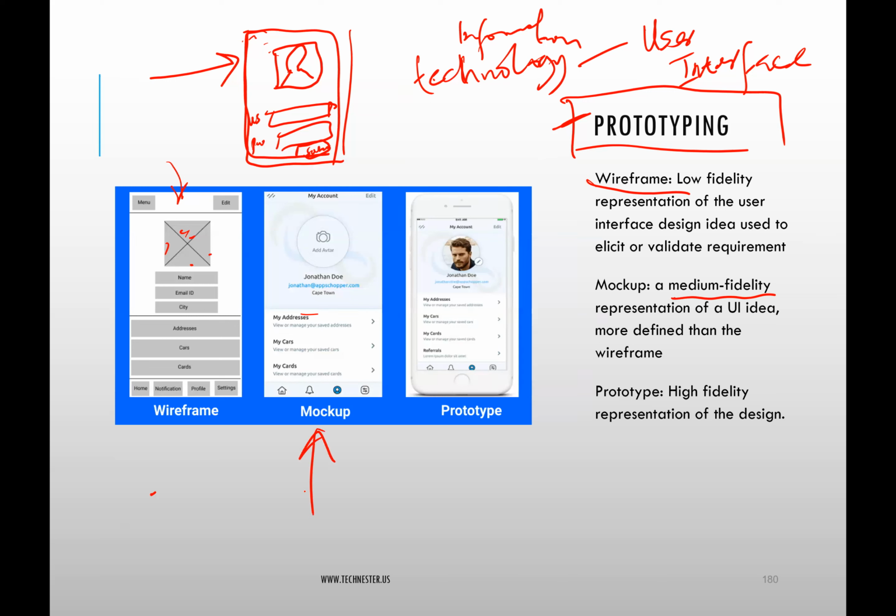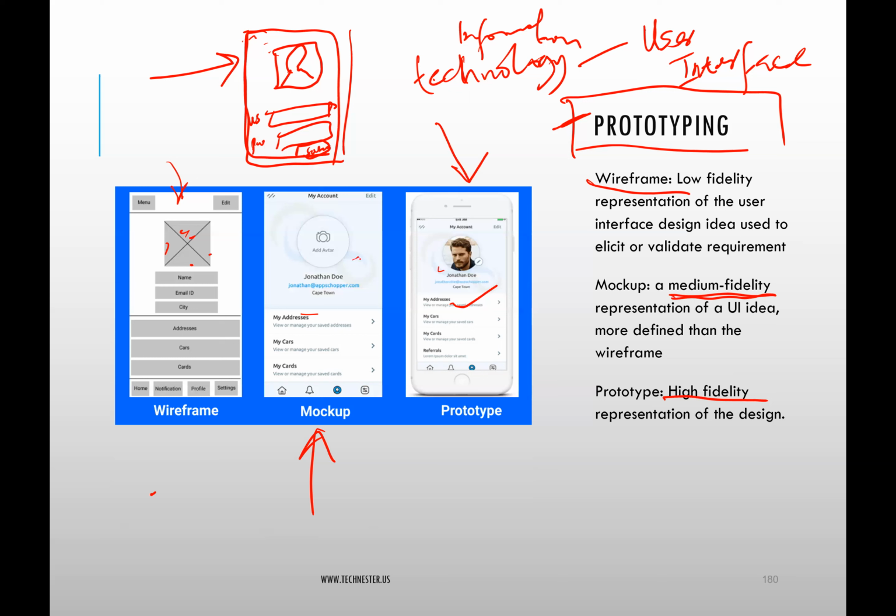Rich picture, medium fidelity. Then you have the highest fidelity, which is your prototype. So a prototype is actually like the real thing with some functionality. The difference between the prototype and the real thing is that the prototype may not have all the functionalities, but it will at least have some. Right? So it's possible that if you click this, it works. You see they can even put pictures already. You see in the mock-up, right?